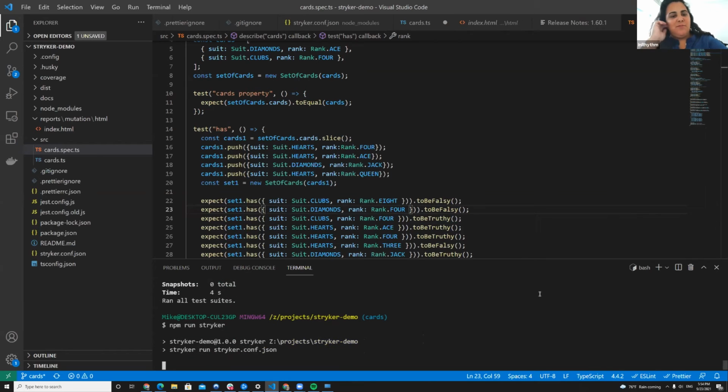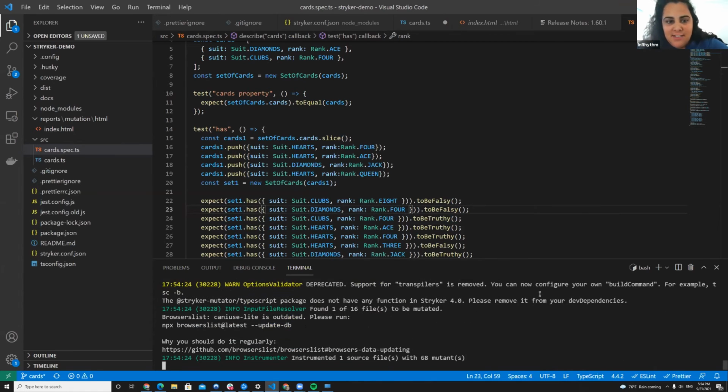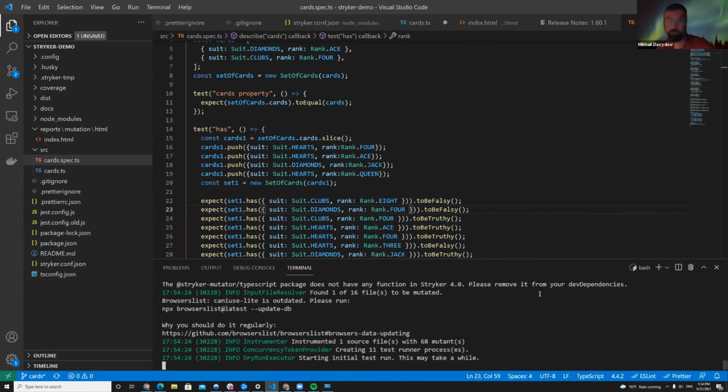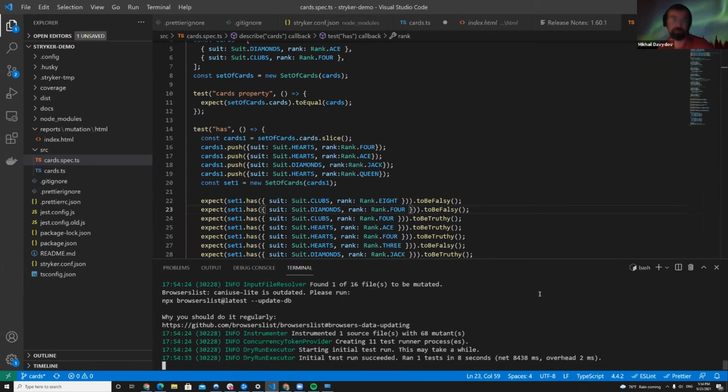You always have to run the test before you run the Striker, to make sure that we didn't break anything, so that this test actually passes, because if it fails, it doesn't make any sense. Striker makes sense only after you run the test, because otherwise it is not clear what you are testing.